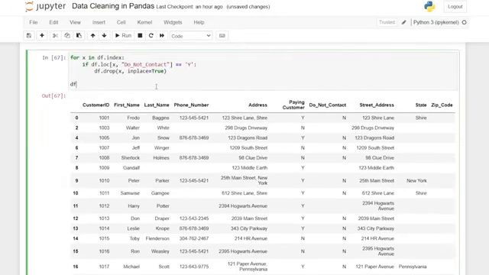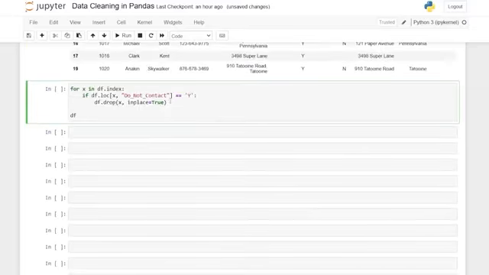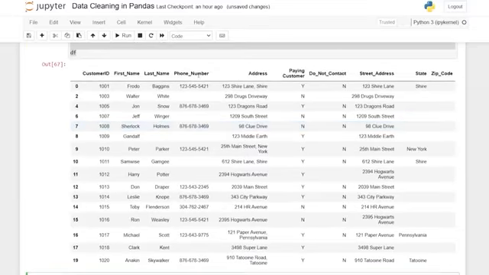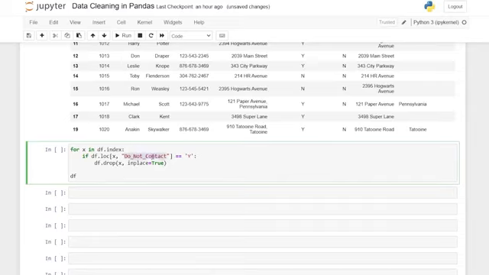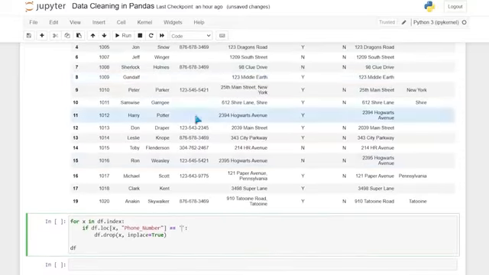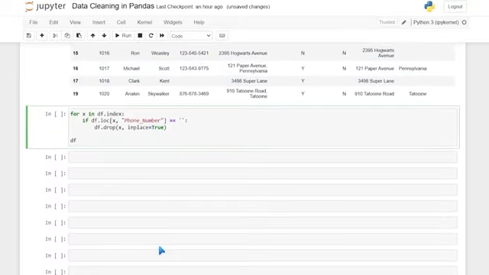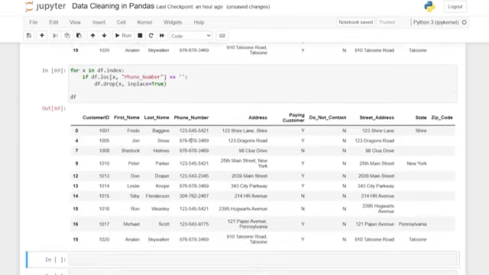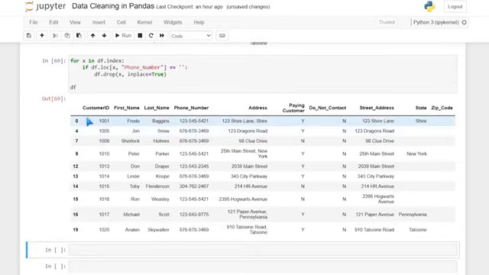But now we basically need to do the exact same thing for this phone number, because if it's blank, we don't want them calling it. So we can copy this entire thing, go right down here, but now we're looking at phone number. So now we're looking just at the values within phone number, and we only want to look at if it's blank. So if it literally has no value, we want to get rid of it. Let's run this and see if it works again. It should. Good. And now our list is getting much smaller.